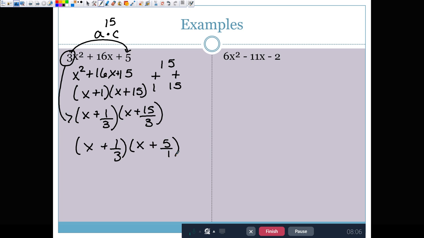Okay, now I'm going to take my denominators and they're going to become the coefficient, so the number in front of x. And then my numerators stay there. So this is going to become 3x plus 1. Do I need to put a 1 in front of x? No, so it's just going to be x plus 5. So if you reduce and it becomes a whole number like 5, you don't have to use the denominator. And then this is my answer.